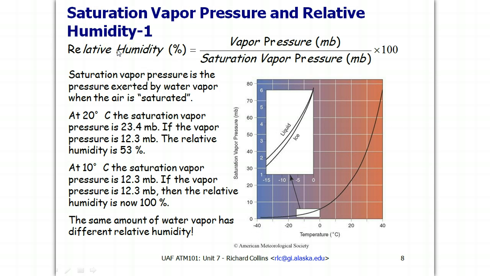A measurement of humidity in the atmosphere that is widely used is relative humidity, which is expressed as a percentage, as the ratio of the vapor pressure to the saturation vapor pressure in the air at any temperature multiplied by 100. If you want, it's the amount of water in the air relative to the amount of water that could be in the air if it was full of water. It's called relative humidity because as we see, if we take two examples, at 20 degrees Celsius and 10 degrees Celsius, the saturation vapor pressure changes. At 20 degrees Celsius, a given vapor pressure of 12.3 millibars equals a relative humidity of 53%. At 10 degrees Celsius, the same vapor pressure of water equals a relative humidity of 100%.